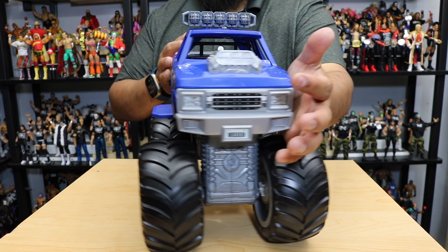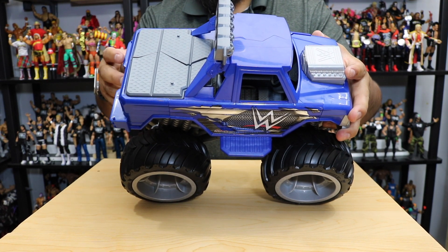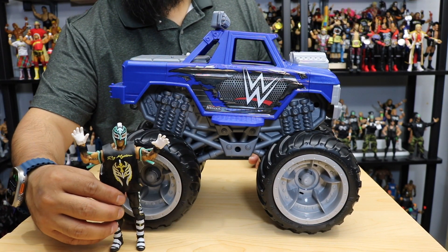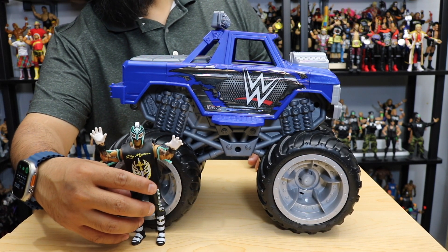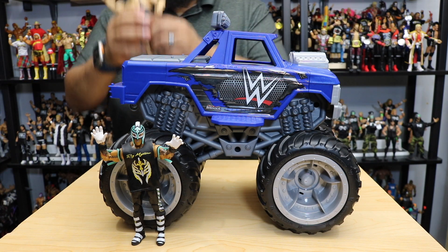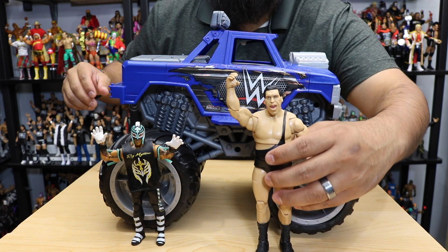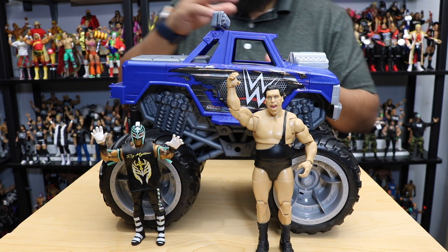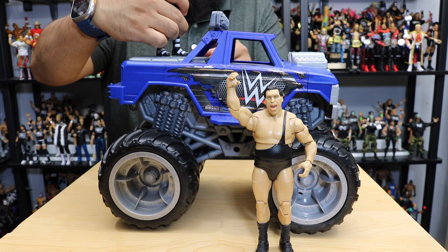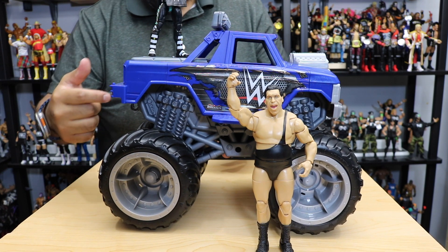So this is how the monster truck looks — again pretty awesome. Let's go ahead and grab some figures. We'll grab the biggest one which is Andre the Giant and then we'll grab Rey Mysterio, the smallest one, so you can get a size comparison. That's Rey Mysterio right here — you see where he towers, barely passing the tire over his head, so you can kind of see the comparative size for the figures to scale. So the biggest figure we got is Andre the Giant — the ultimate edition — and you see how even Andre the Giant makes him look little. That'll give you the scale as far as the truck goes. The bottom of his leg you can put on here and have them fighting, going one-on-one right there.